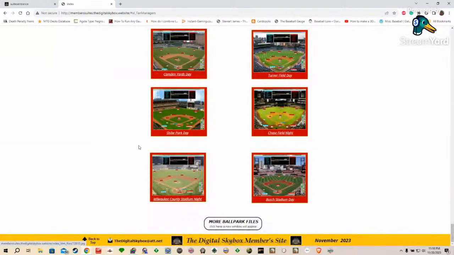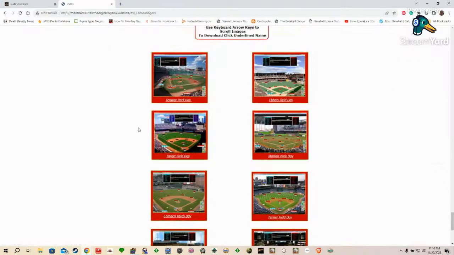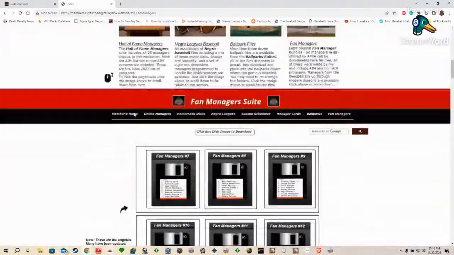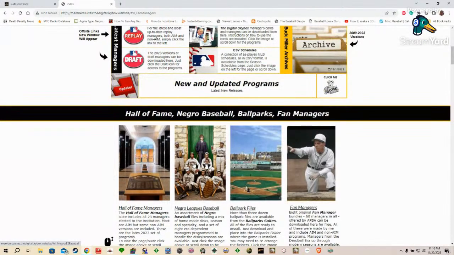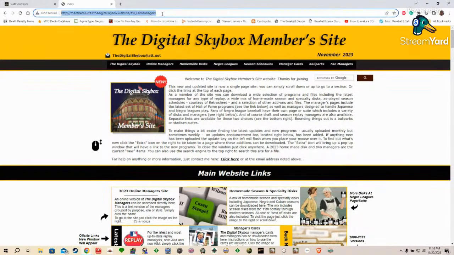Ballparks are a little bit sparse. You can see there's some ballparks here, and there's more ballpark files here. And then there's another site that I'll show you another time. So there's enough ballparks here to get you going. But you know what? This is just an amazing site. This is it. If you're a Baseball for Windows player, definitely do this. And then there's the free APBA zip site, which I'll show you. And then I am closing this off.